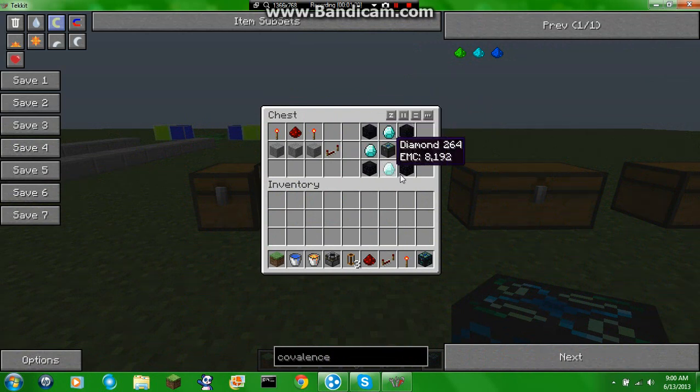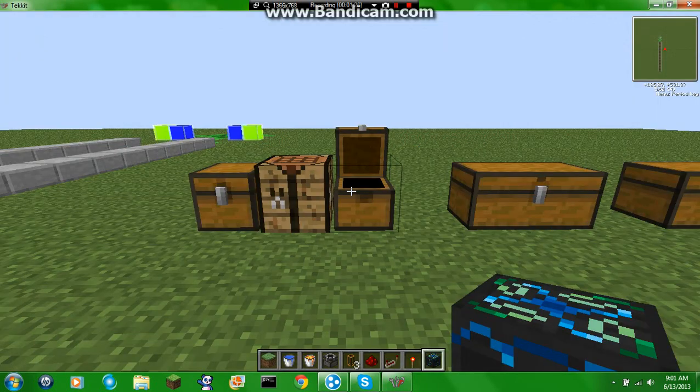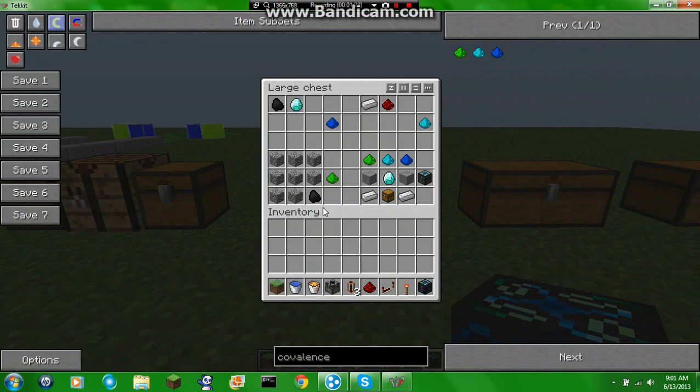And this is how you get a condenser. So you need 4 diamonds here, 4 obsidian here, and in the middle is an alchemical chest. Here's the next part. To make an alchemical chest, you need this setup, which needs another diamond. And to get these 3 dust, you do each of these.